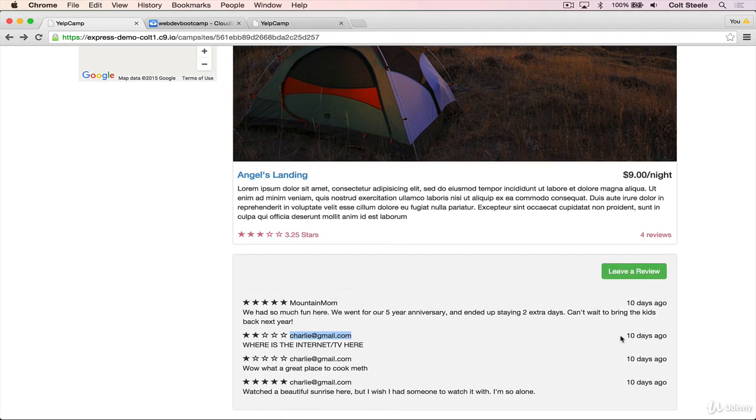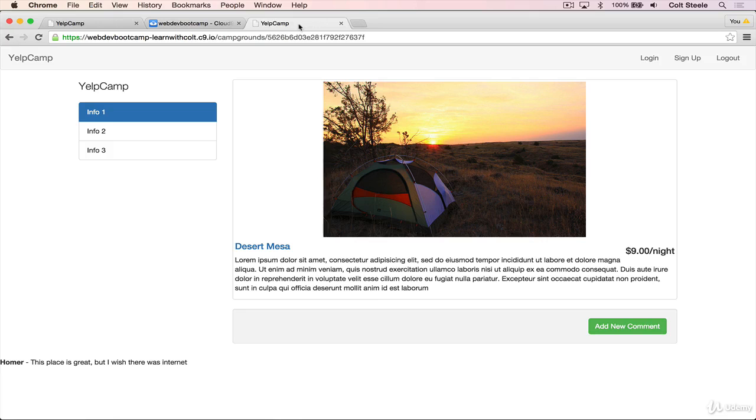And then on the right, there's this time, 10 days ago, which we'll just hard code for now. And then the actual comment comes next. So to make that work, we need to do some text and then do something on the right, a pull right, text right, and then we need to add a paragraph in for the actual comment itself.